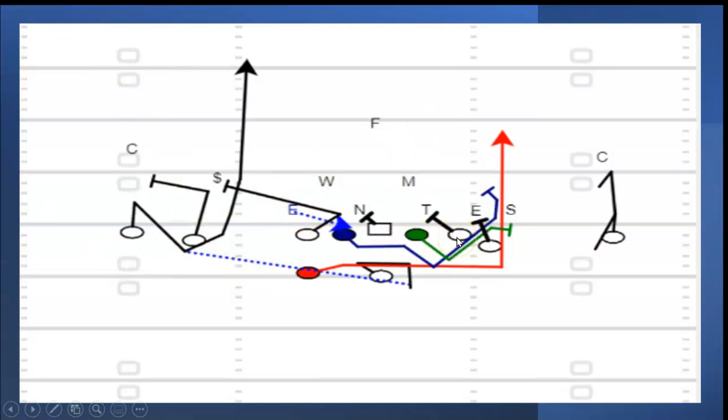I won't get into how to block buck. We'll put that stuff down at the bottom in the comments, and you can go to that and see, or you can get one of the free presentations that tell you how you block buck. Okay, and the quarterback is going to read the backside defensive end. Okay, and if he squeezes when that tackle goes to block down, then the quarterback's going to disconnect and whip it right here. And this guy's just running kind of like the tunnel screen.